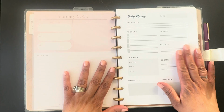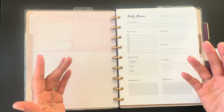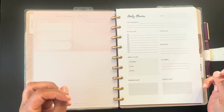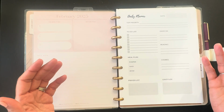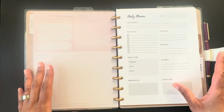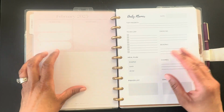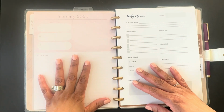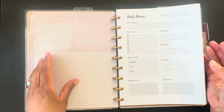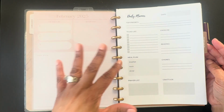So this is what I was using for my daily page, and I'm going to probably switch over because I was gifted something else. I was gifted a new planner/journal that has daily pages in it. I had the thought that I wanted to keep everything in one house, keep everything in one book. And so that's why I had my daily pages in here. But this gift that I got is so beautiful, y'all, that I am going to attempt to use it. So we'll see which one I use more, whether I use the daily pages in my Happy Planner or whether I use my new journal. But I'll be sure to keep you all updated. And I'm going to be sharing that with you in this video too, so stay tuned. So that's what the daily pages look like.